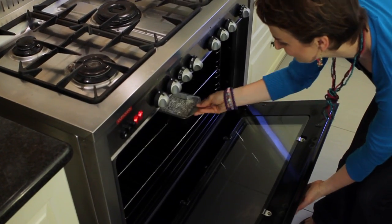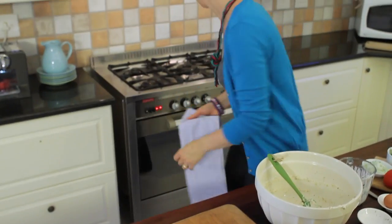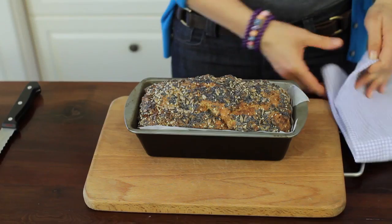There's no harm in experimenting with the type of ingredients or toppings you add to your bread. Seeds and nuts provide a rich source of protein as well as important vitamins and minerals. A beautiful bread out of your own oven, nice and warm.